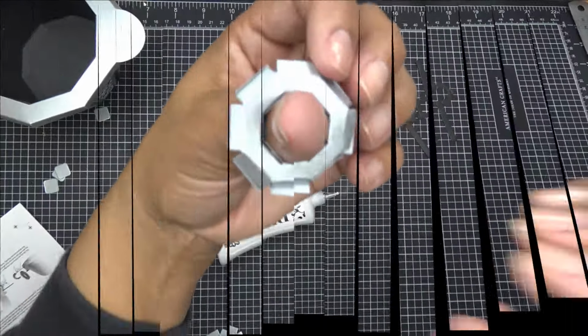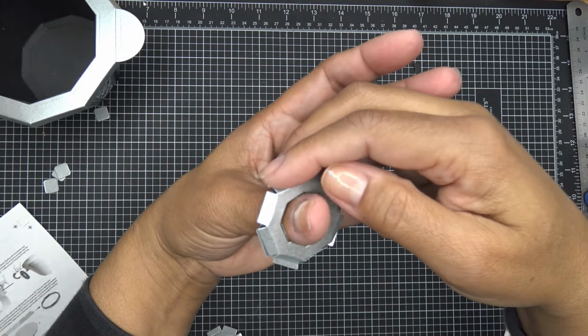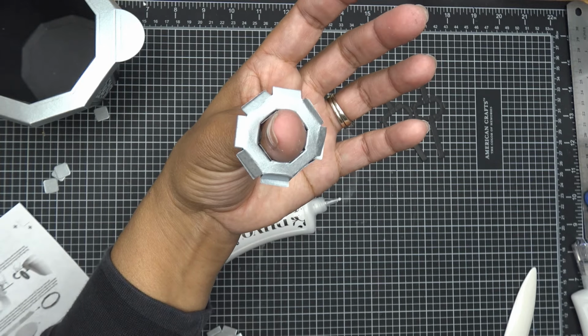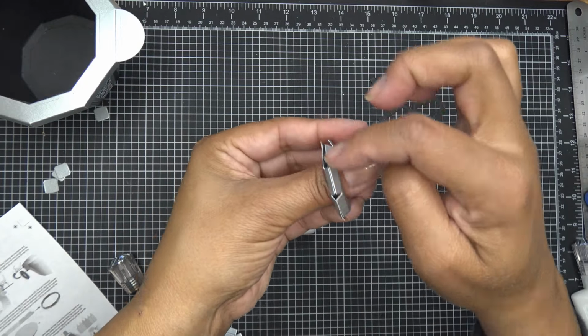This might be funny, but I'm trying to focus on my largest finger, which for me is my thumb, or at least push it down as far as you can in one of your fingers. And now it makes all the glue tabs touch each other on the inside. And that'll hold that for me. I'm going to let it set up. And then all you're going to do is just glue this down.